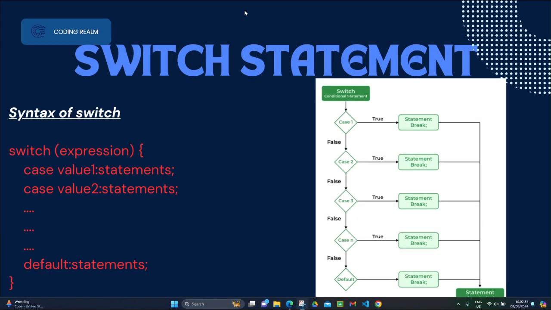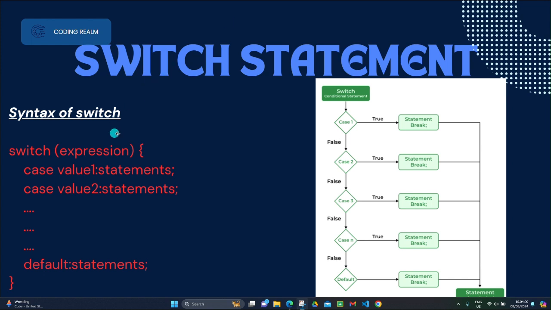Now the switch statement. The switch case statement is an alternative to the if-else-if ladder that can be used to execute conditional code based on the value of the variable specified in the switch statement. The switch block consists of cases to be executed based on the value of the switch variable.